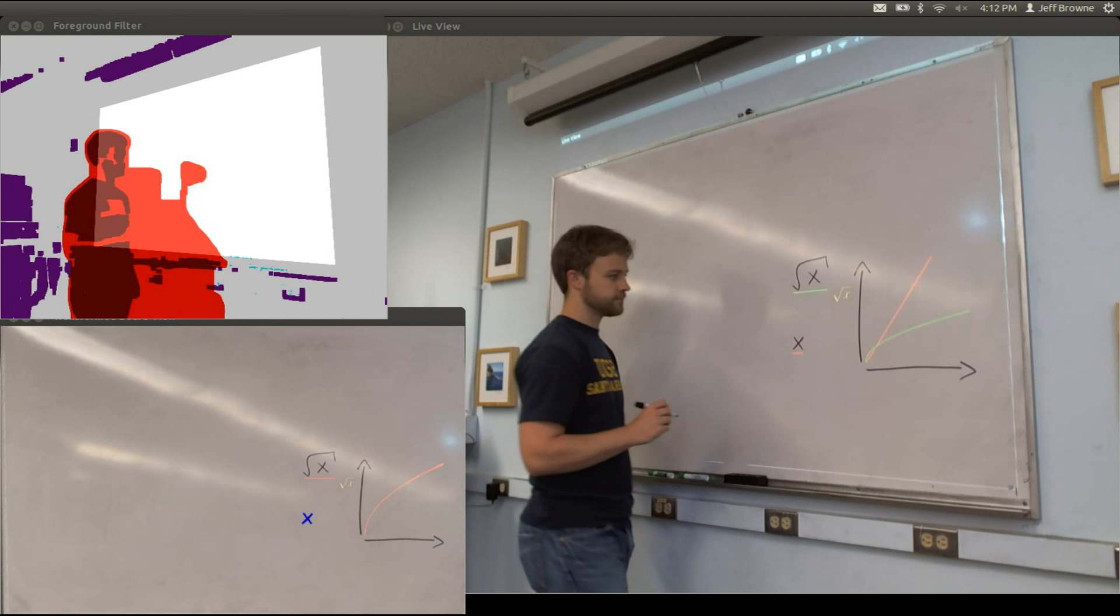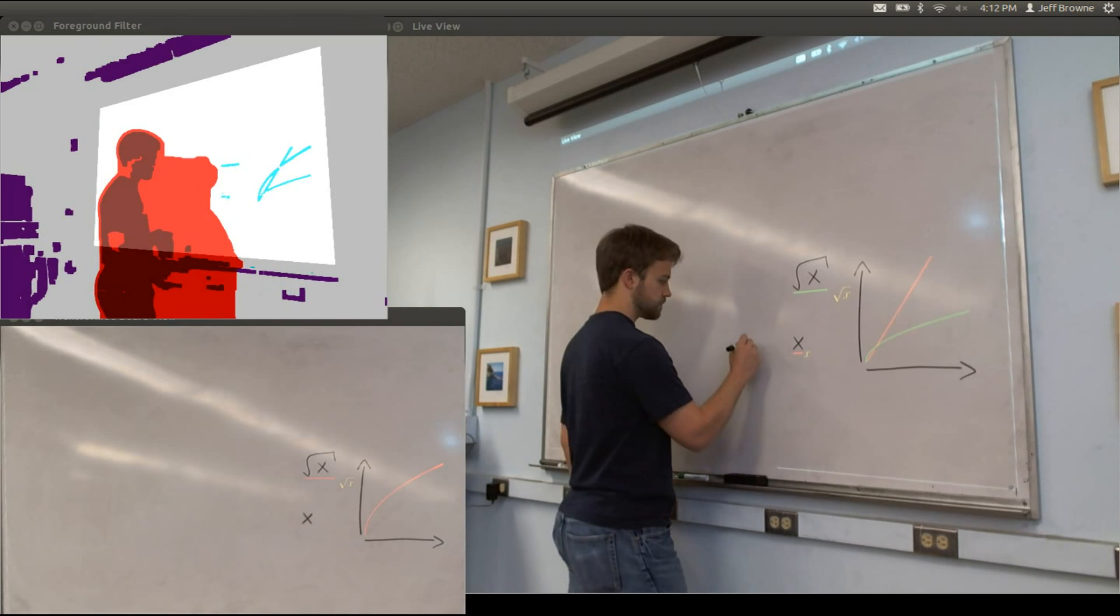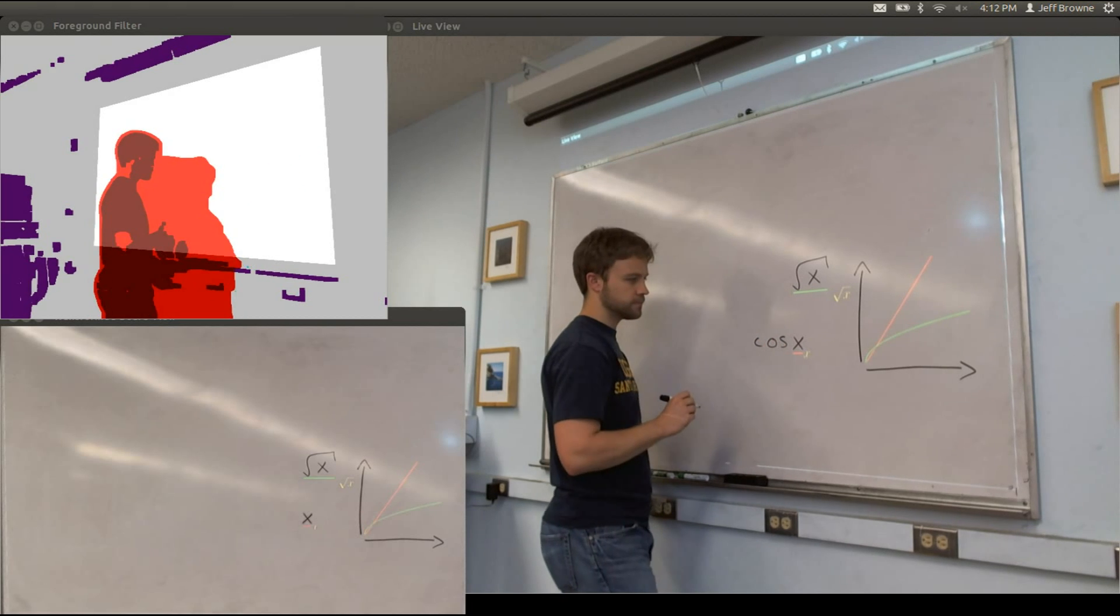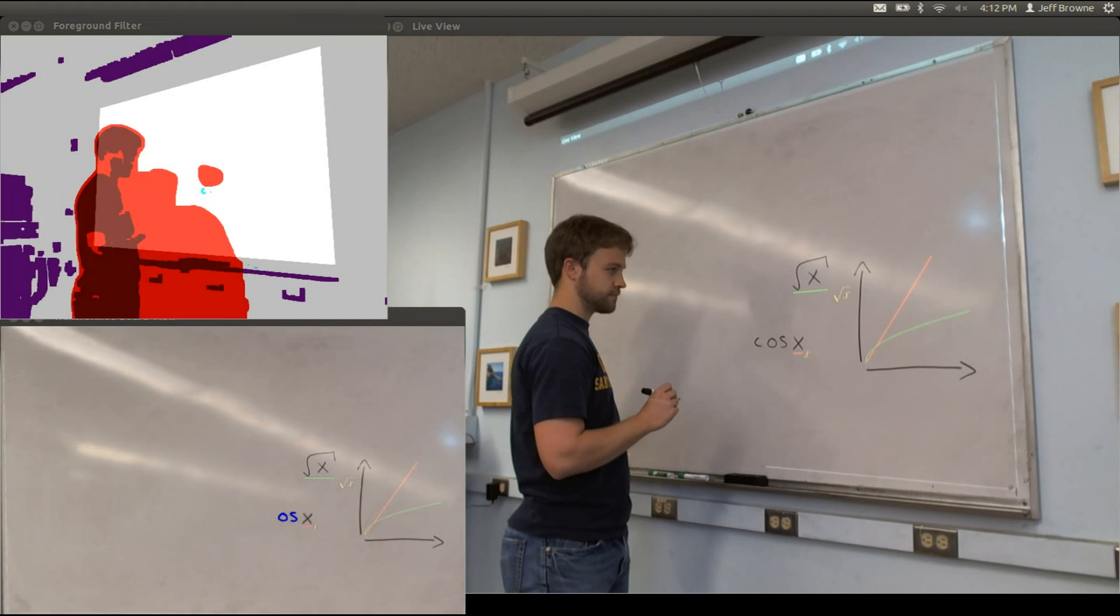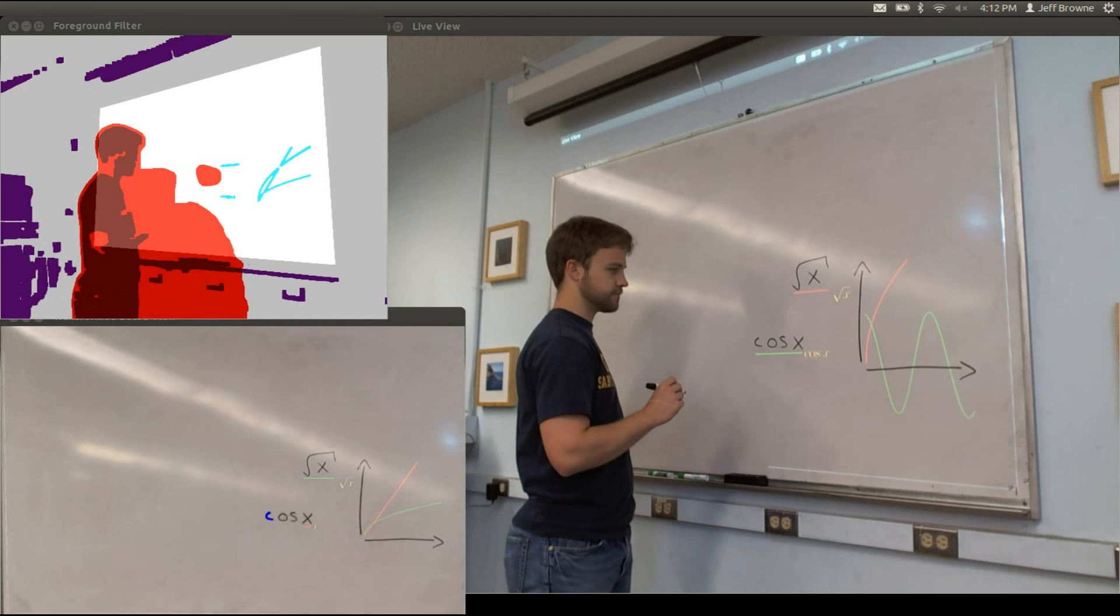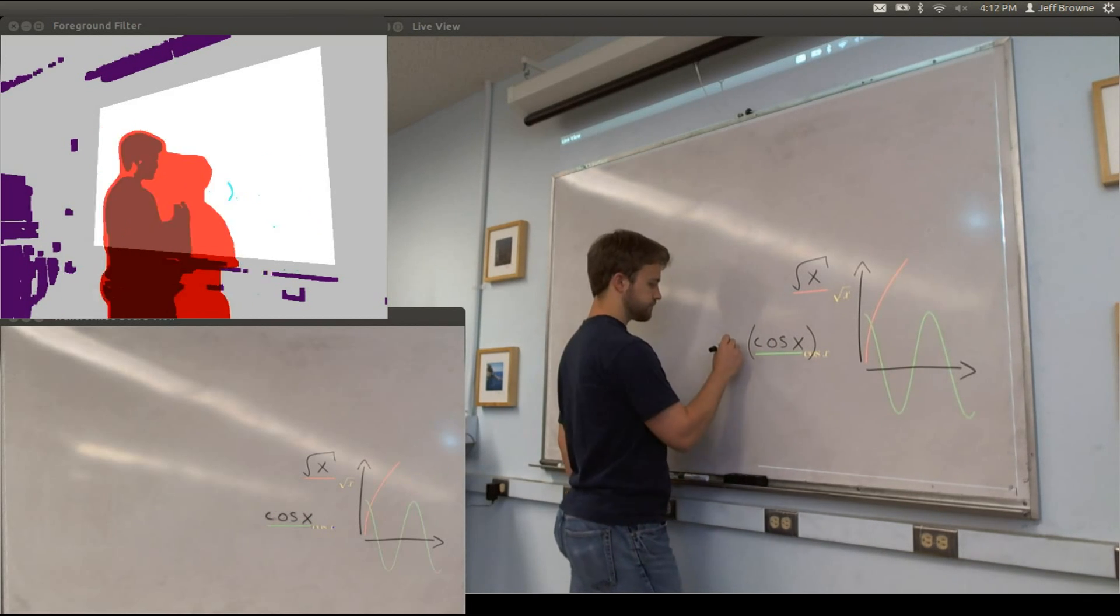Occluding foreground objects are filtered from the view by comparing the movement, size, and color of the obstructing object with the expected characteristics of hand-drawn ink. The top left view shows a visualization of the regions as classified by our system. White areas are considered pertinent whiteboard space, while regions marked in purple, gray, or red are ignored in the current frame. Teal pixels are areas that are marked as different from the model, but which should be incorporated as new ink or as a stroke that was erased.